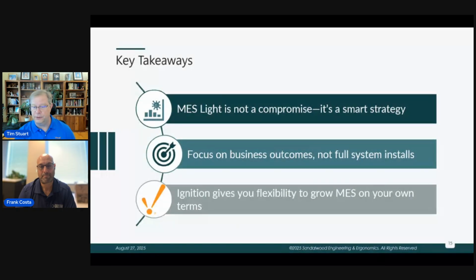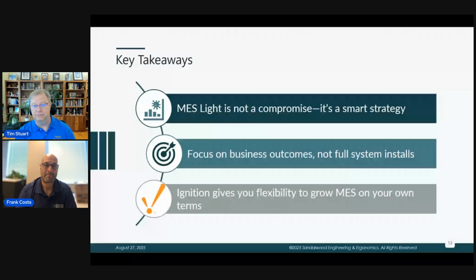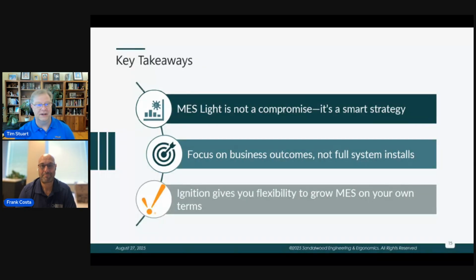And we got a second question from Chris. Can Ignition handle interactive digital work instructions linked to tools such as torque tools, digital gauges, etc.? I'll just give you an easy answer of yes. Yes, it can do that. Frank, do you want to talk more about it? I think that's the basic answer, and we're pretty deep into the time here. Yes, the answer is yes.